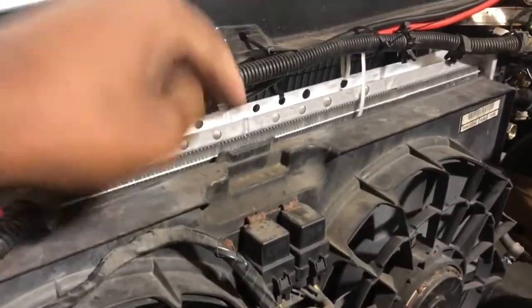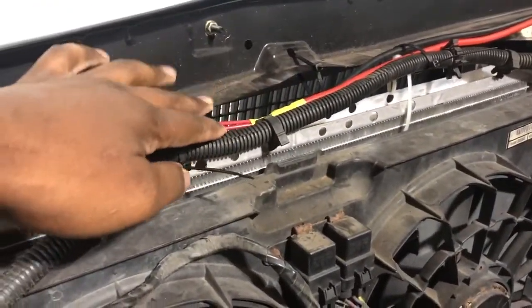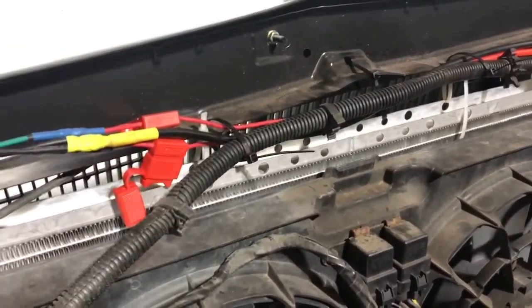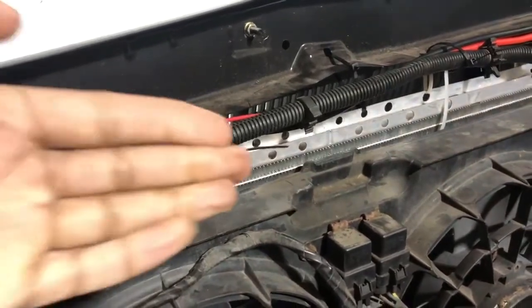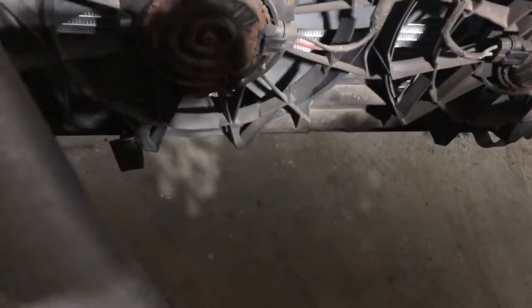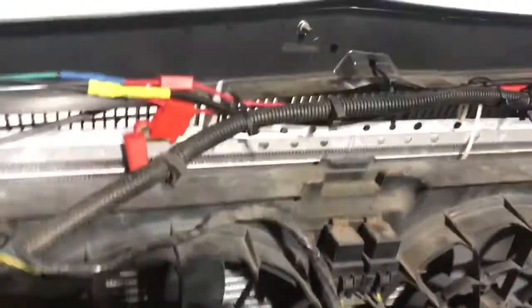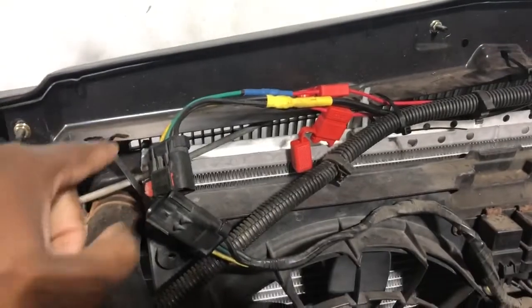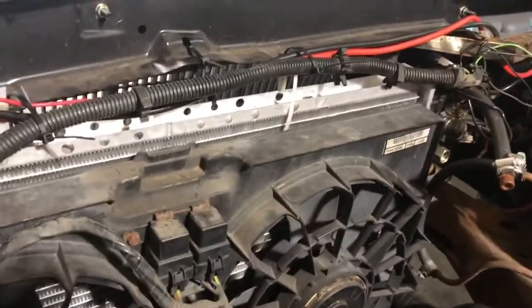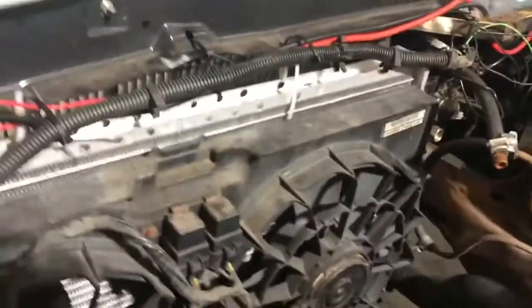That's the top of the radiator — if I go up any more I'm going to be hitting this header panel, and I don't want that. I actually want the radiator to sit back more, so I'm going to have to use those L-shape brackets down there and route it back. I'll get into more details a bit later, but I have a plan in mind. I'm going to take a few measurements and get this out of here.